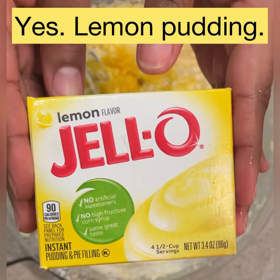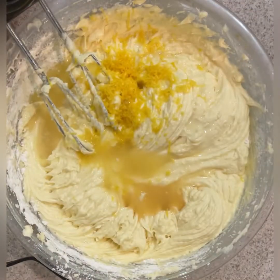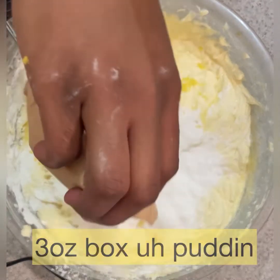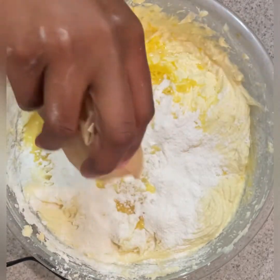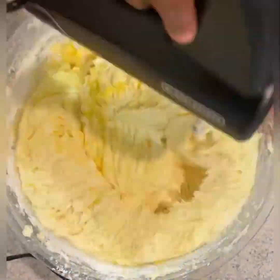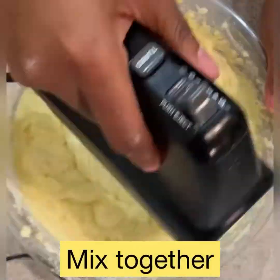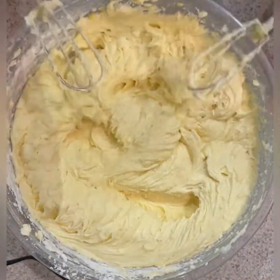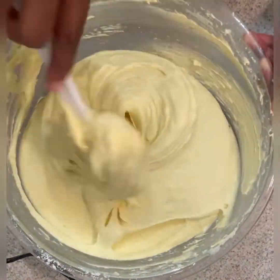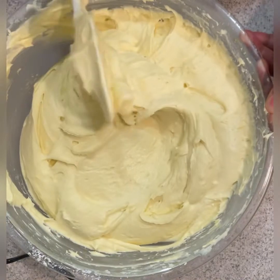And this is the thing right here. The lemon pudding. Throw that whole box of lemon pudding in there. Oh, I'm so country. Box of lemon pudding. Okay. And then mix it all together. Okay, so you see the texture of this cake? It's perfect. This batter is perfect.